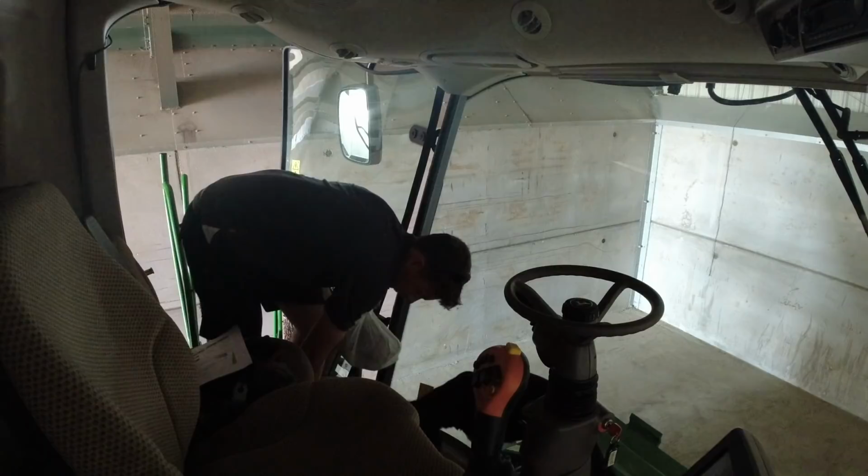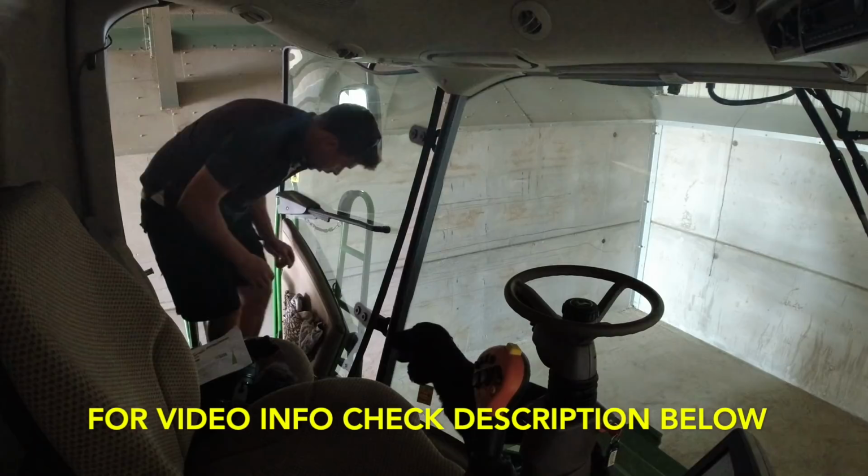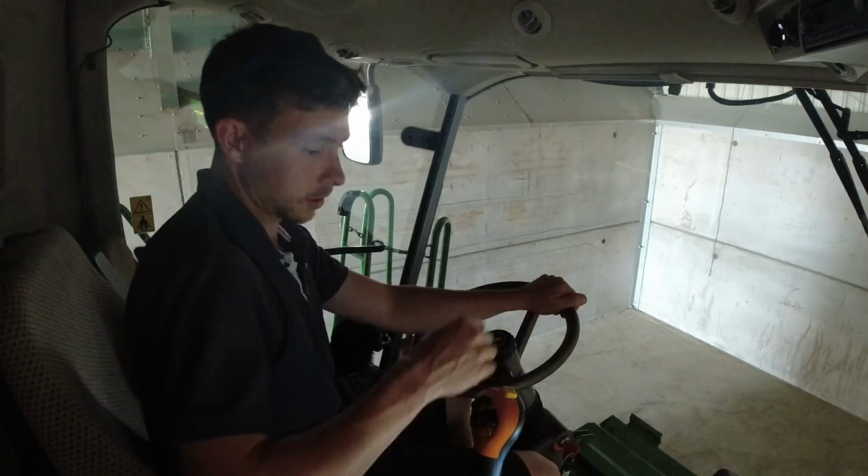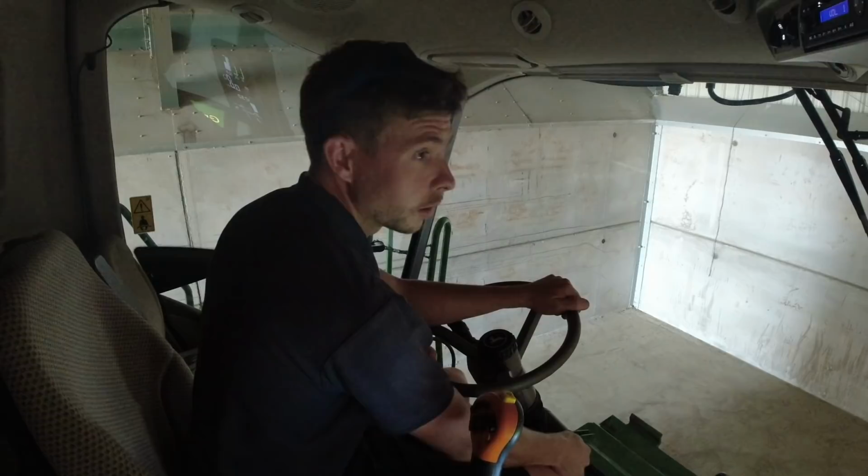Fridge is working. That's the most important thing, the fridge. So, the time has come. Harvest is about to start. The dog's off because he's just been running around. I've got him a water bowl now. So we're up at farm two.